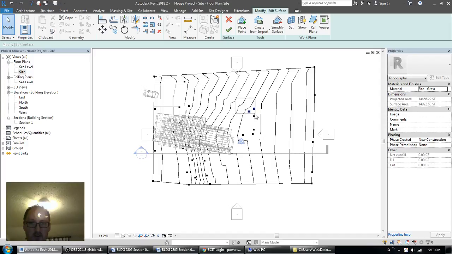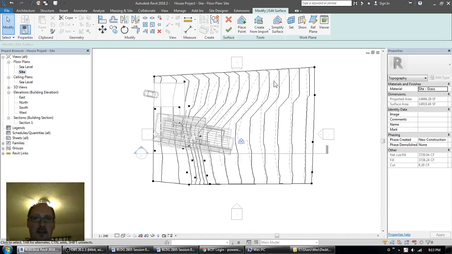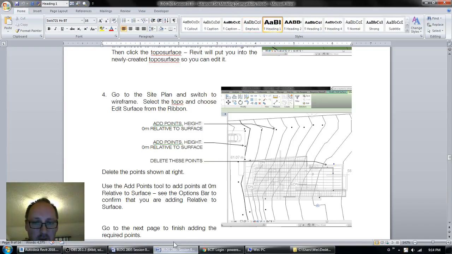These points here are what the notes want deleted. And now when I place points, you can see that I can either choose absolute elevation or relative to surface. Now it's relative to surface, it says 0, and I just have to find out where those need to be placed. So a few along the edge here.